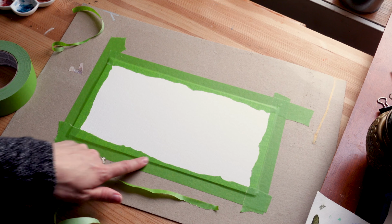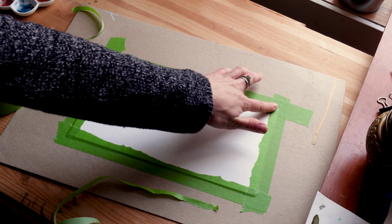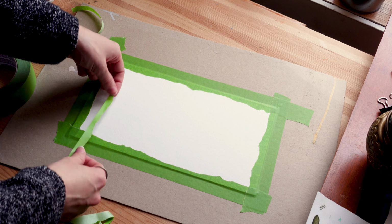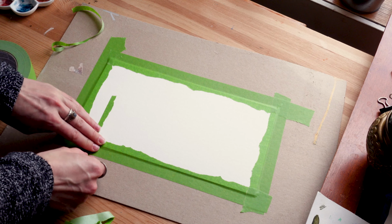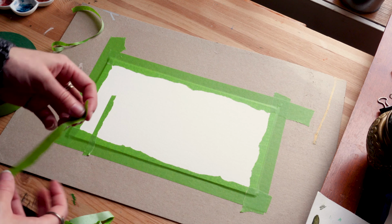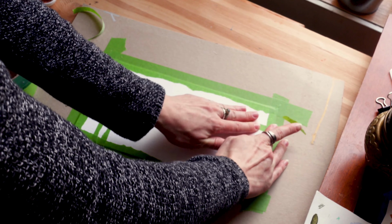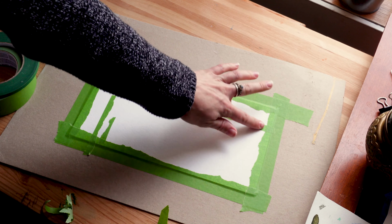As you can see, I tried a new technique. I wanted to try out some uneven edges in my painting just to add to the level of textures, and I also thought that it would be nice to add some pieces of tape like this. At first I thought I would use my small tape, but I like that these are uneven, so I think this can be very cool. We are 100% in experimentation world.